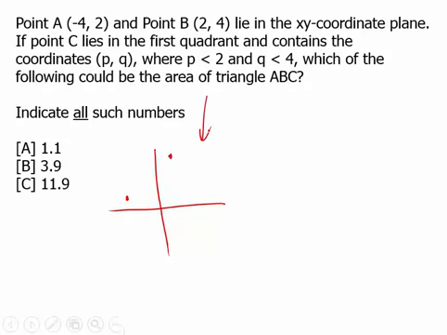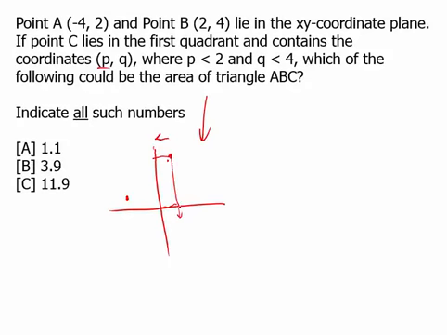right here. And that P, that is the x-coordinate in point C, is less than 2. So therefore it has to be somewhat to the left of this dot, but can't cross over the y-axis. And then we have to see that Q is less than 4. That Q has to be somewhere lower than here. So essentially, go from here, and it can go all the way down. It can't go past the x-axis because it has to be in quadrant number 1.